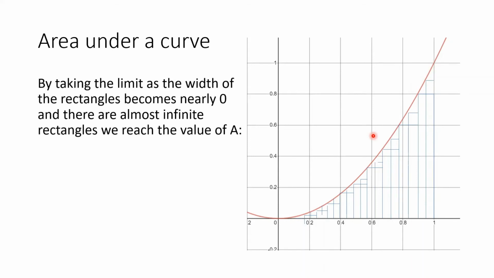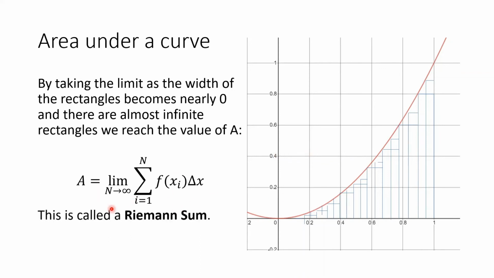Okay, so now let's use some of that calculus stuff we know. By taking a limit as n, the number of rectangles we want to have, goes to infinity, alright? Since delta x is equal to the last subinterval minus the first, over n, the width of each rectangle will also go to 0, right? So we'll end up with almost as if we're adding up lines. And since adding up lines will give us an area, right? We get this formula right here, which is called a Riemann sum. Essentially, you're adding infinitely thin rectangles that line up at every single point together to get an area. All right, this is called a Riemann sum.